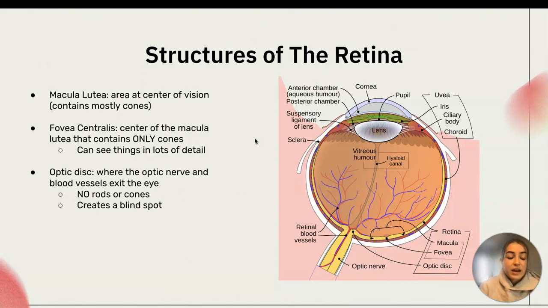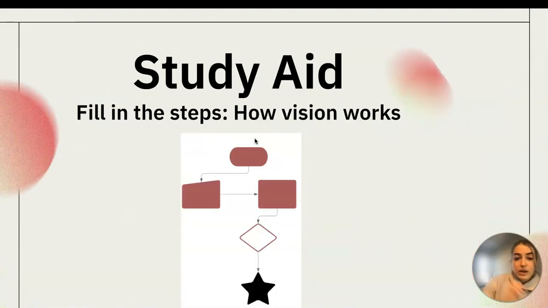And then looking at the optic disc, this is where the optic nerve and blood vessels enter the eye. The optic disc consists mainly of ganglion cell axons without any blood vessels or photoreceptors, so no rods or cones in that optic disc. This physiological anatomic structure generates a visual scotoma, known as a blind spot, and a lot of rare diseases may actually cause the enlargement of this blind spot.